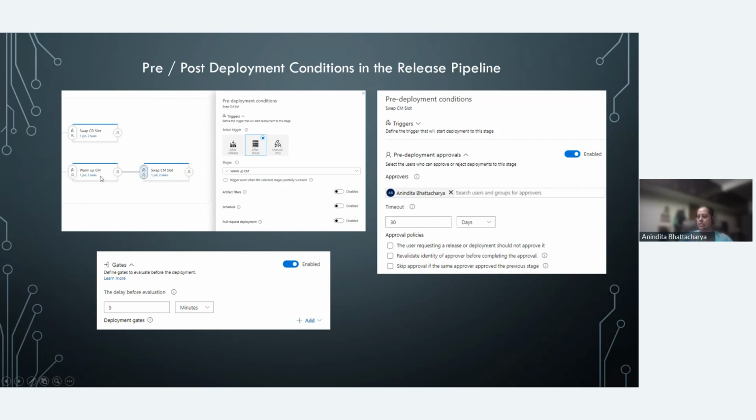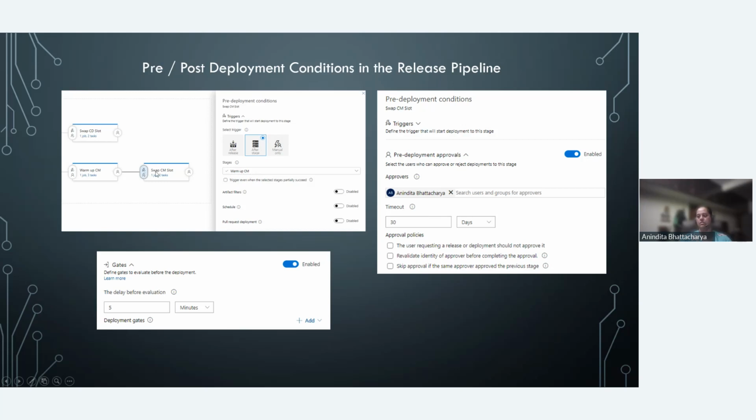And this flowchart that you actually saw, this is not something that we are creating by drag and drop as such. It happens based on the triggers that you configure for each stage. In this case, the swap CM slot stage has a trigger that it should get triggered after the warm-up CM.